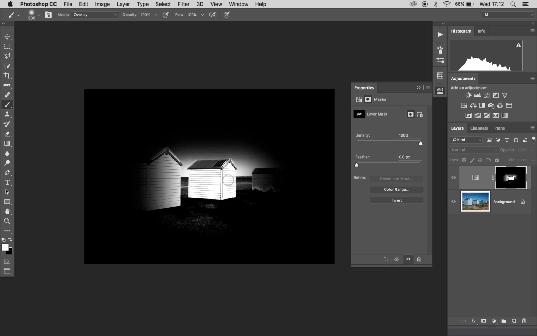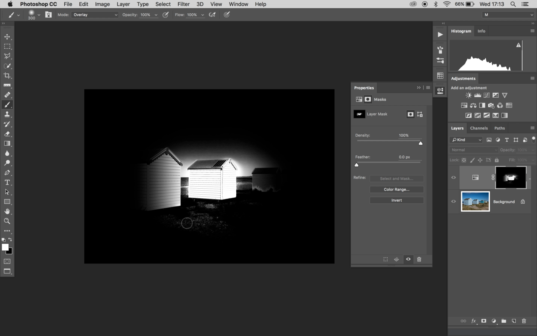Now anything within my selection that is white, I'm going to just gain more of it. But if I try to paint on the black, well, it's going to take an awful long time. I could keep on pushing, but it's not going to make the selection. So it allows me to refine my mask. It allows me to only isolate the area that I want.